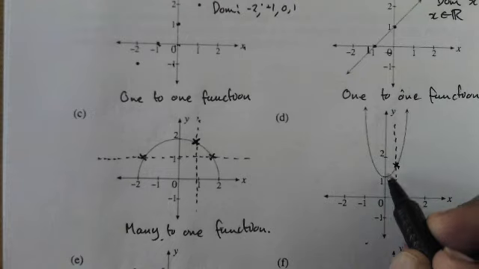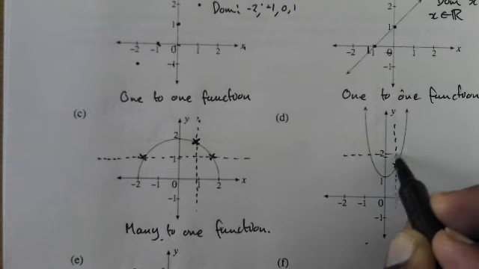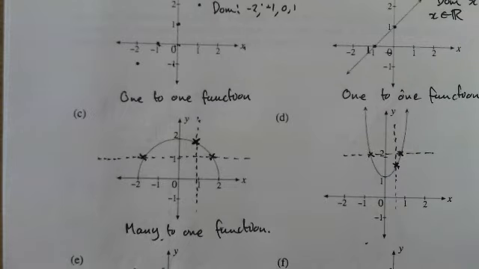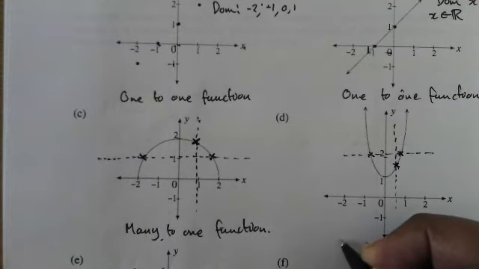Now if I draw a horizontal line from any point, that's many-to-one because it's cutting twice. That's why when you find the x-intercepts of a parabola, you find 2 values. So when the vertical line cuts only once and the horizontal line cuts only once, it's 1 to 1, yes.